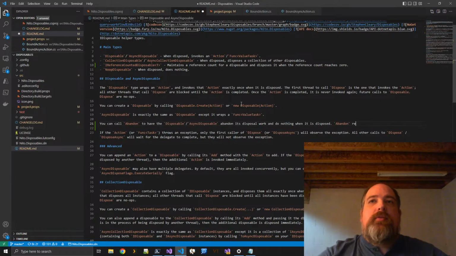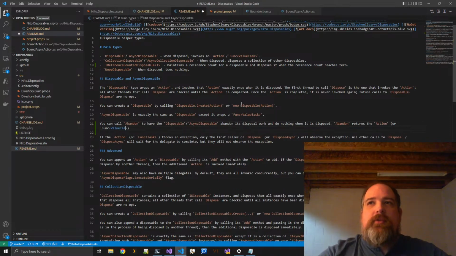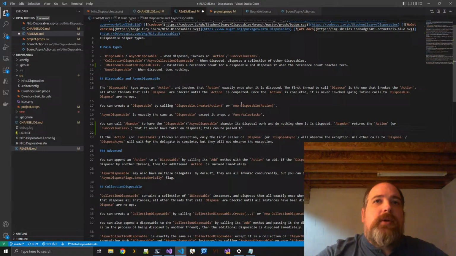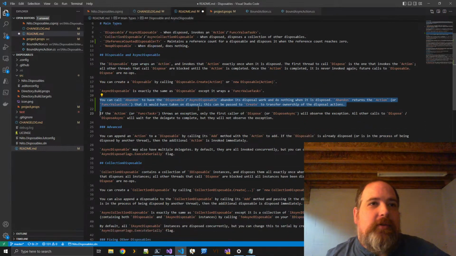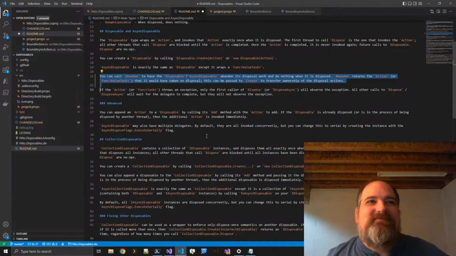Abandon returns the action that it would have taken to create to transfer ownership. Disposal actions. Okay. And then I'm going to use very similar terminology for the collection disposable because it's actually a pretty similar thing.